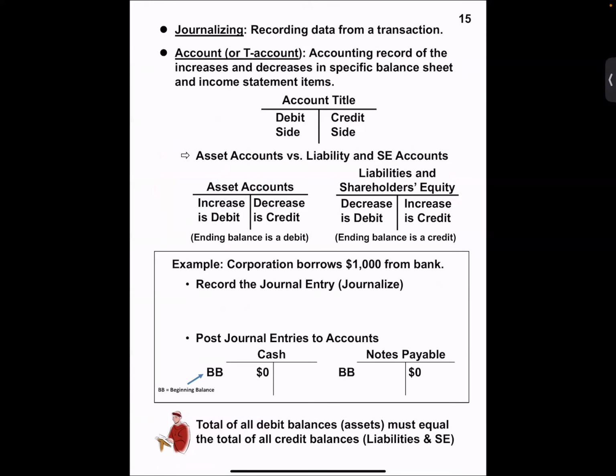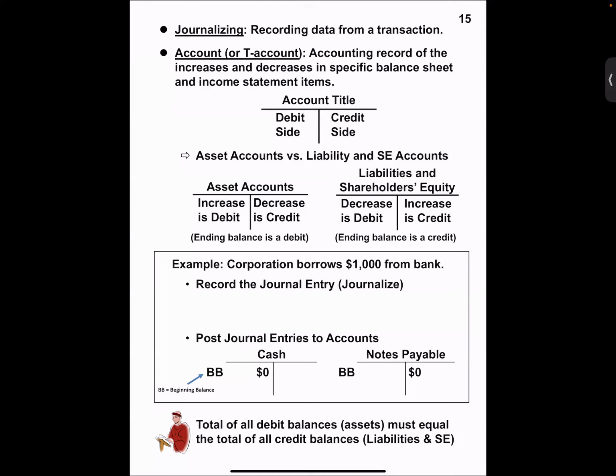The next step is to what we call journalize or prepare a journal entry. So again, the first step is a transaction occurs, understand the nature of the transaction. In other words, what parts of the business were affected, what accounts of the business were affected. Okay, so here we see this word account. So an account is any item that we want to keep track of within a business. So there could be all sorts of accounts.